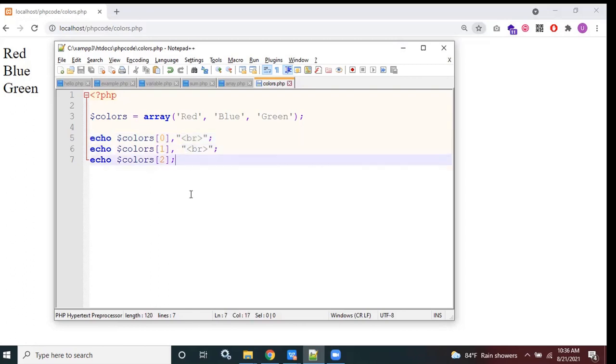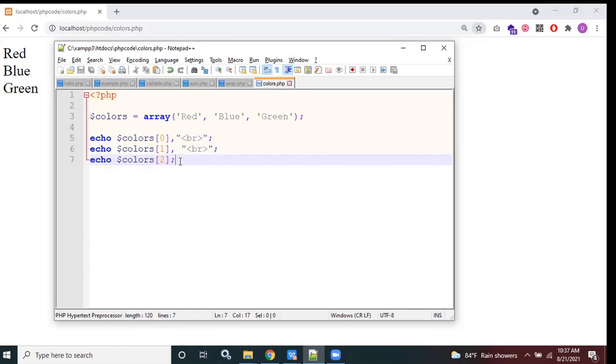So if we have a number of values in our array, let's say maybe 20 or 30 values, this is not the way we are going to access them. If we are asked to print all those values inside that array, then what we have to do is use loops.